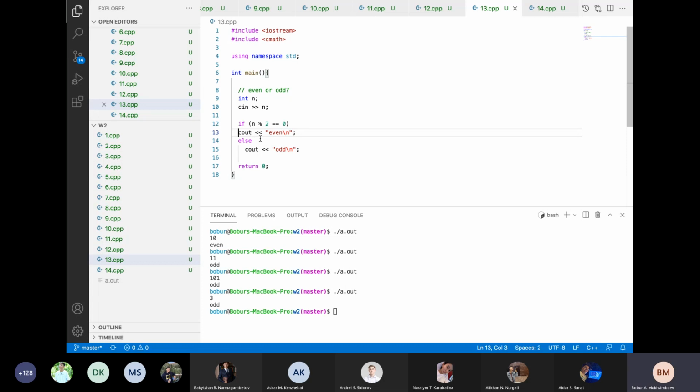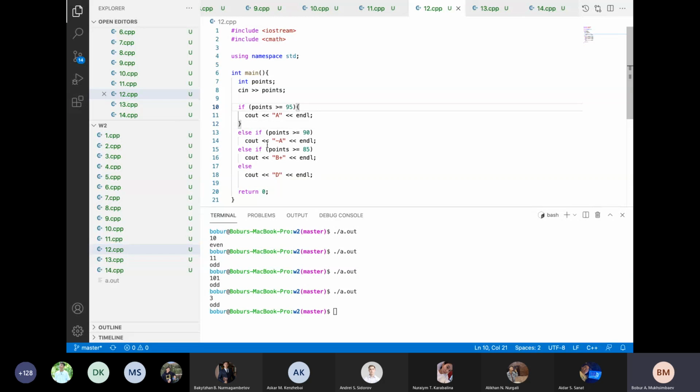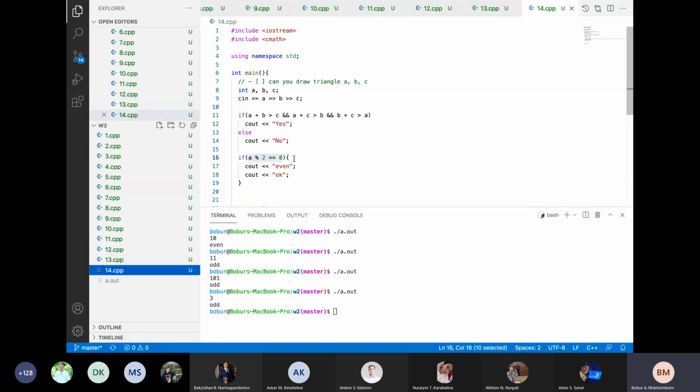If you have the block of the if, you have to put a tab, and it should be understandable when we are looking at your code. So please pay attention to your indents and your curly brackets. Again, if the if block has two or more lines, you have to put curly brackets definitely.